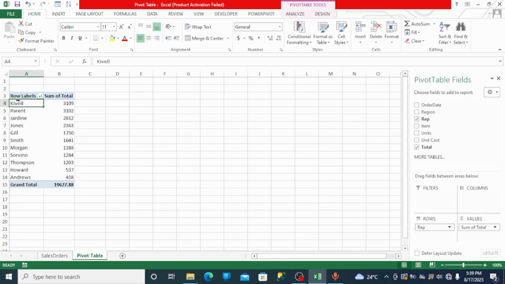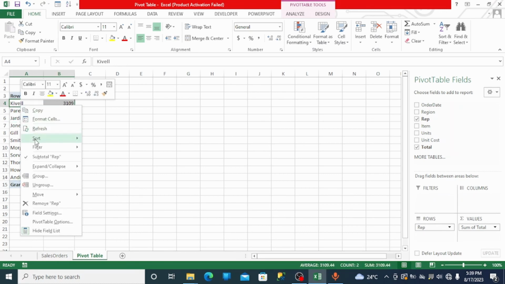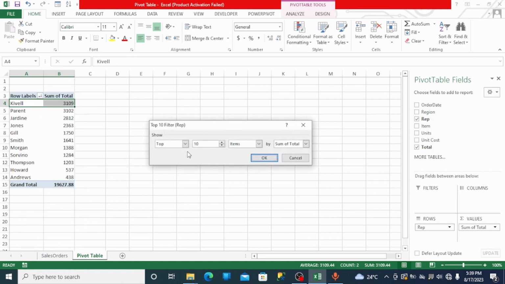So I will just come to the row column. When I come to the row column, I can put it on any of them. Then I'll come to filter. When I come to filter, you see top 10. When I select the top 10, I can actually reduce it. I can make it either top or bottom to know who is performing worst. But let's do top 10.